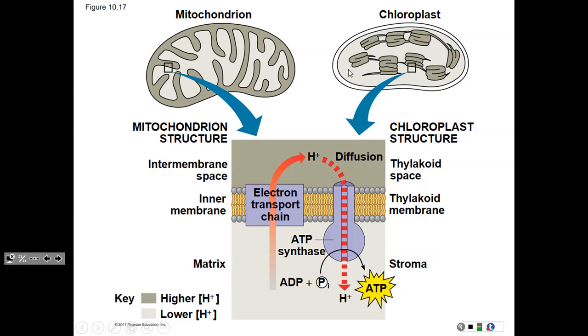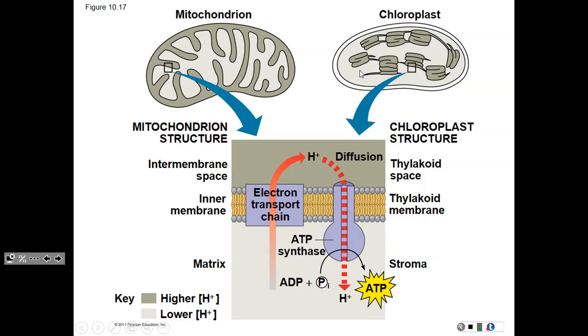You've got your stroma here, light shade of gray, meaning there's not a lot of protons there, pH 8, right? And you've got your thylakoid membrane with thylakoid spaces with darker shading, pH 5, higher concentration of protons here than over here. Across that membrane is a gradient. We can zoom in and take a look at it. And what's happening is inside the thylakoid space, you've got a lot of hydrogens, and you're letting them go to the stroma, and along the way, you make ATP.